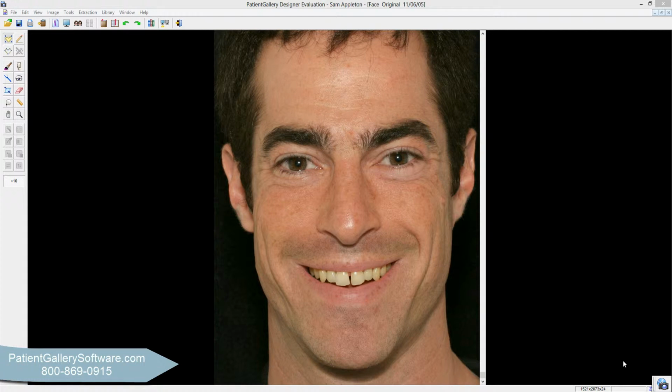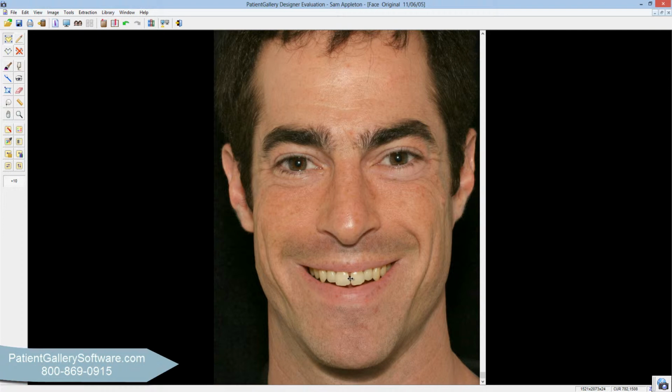The first thing you need to do is just simply touch the highlighting tool. Once you have touched the highlighting tool, draw a box around the tooth that you want to work with, and then just simply grab one of the boxes and stretch the tooth just a little bit out to maybe the halfway position. Highlight the other tooth and do the exact same thing.